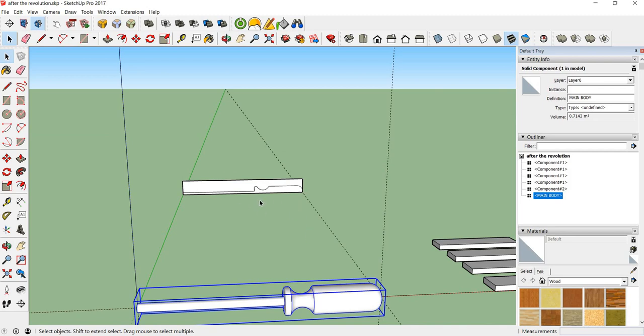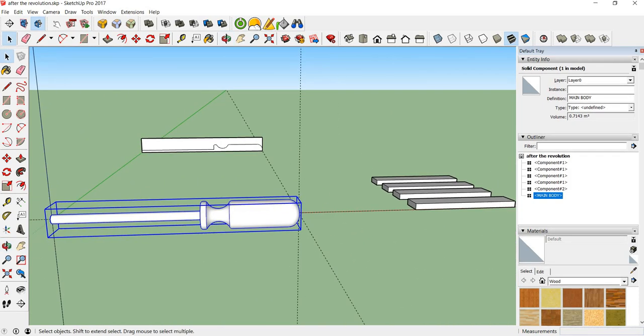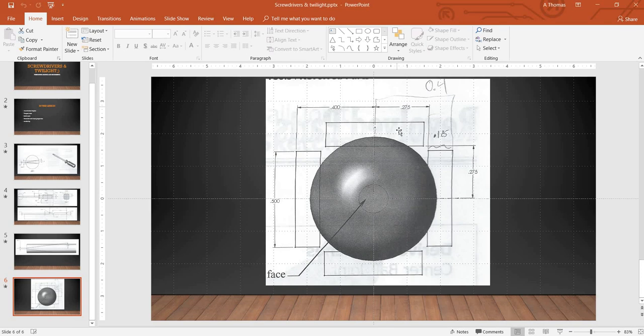Now you can do whatever you need. You can also do section cuts with this. Well, actually that's what we just did. There's a section cut, and now you can put hatch marks on that and then make a scene and then put it in Layout so that you have a section view for a drawing. It's kind of a nifty little thing to do. Alright, so let's talk about the next part.